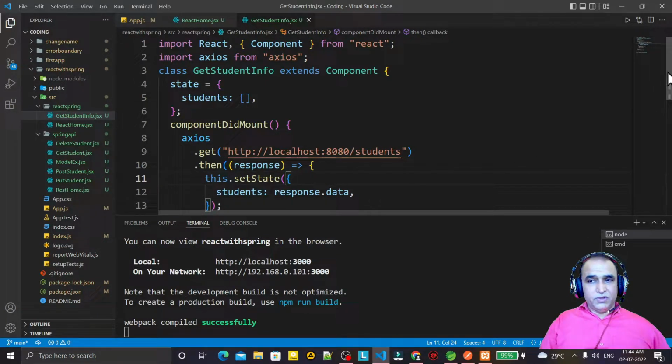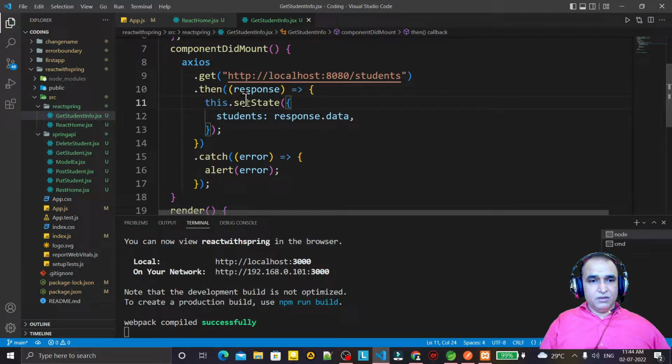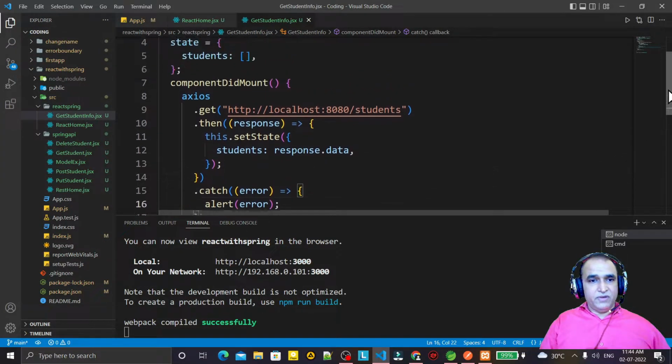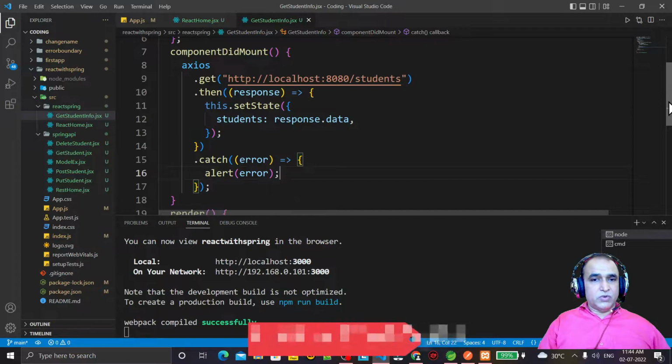So if the response is coming, then we are saving the information to students, and we have the alert if we have an error. So I think we did this.